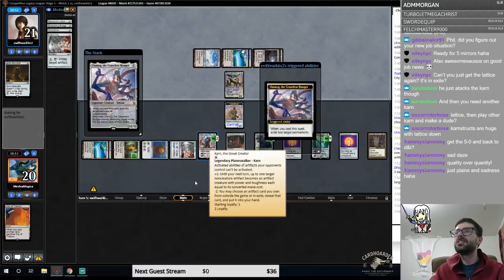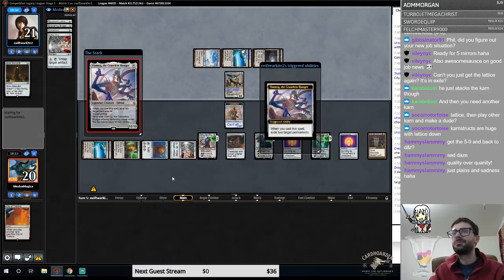How much minus is this Karn? It's minus two. So I can just minus two that Karn and get my Bridge right back next turn and not care?